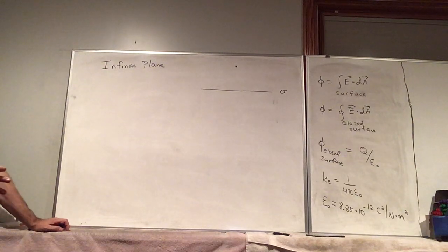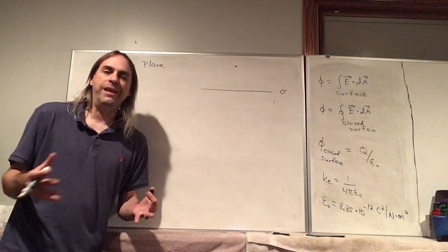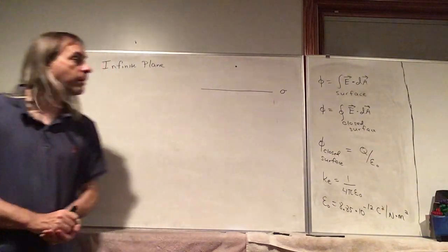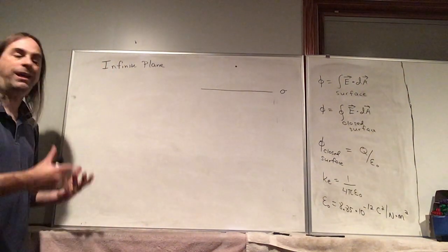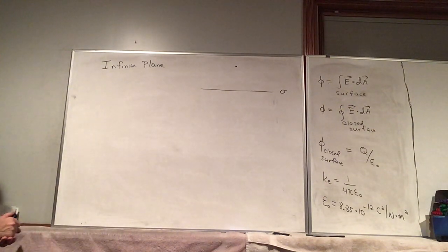One, using Coulomb's law, because it'll be good practice, setting up this integral and integrating over the entire plane. And also we're going to do it with Gauss's law. Another reason we're going to use Coulomb's law is to show the contrast. There are a few cases where Gauss's law can be used to calculate electric fields, and when it can be done, that's the way to go, because it is so much easier than using Coulomb's law. Many cases it is. So let's start out by using Coulomb's law.